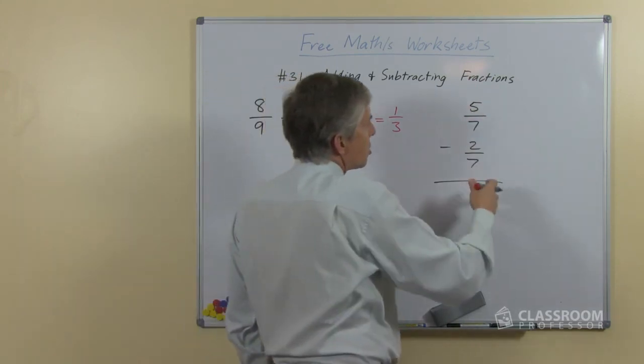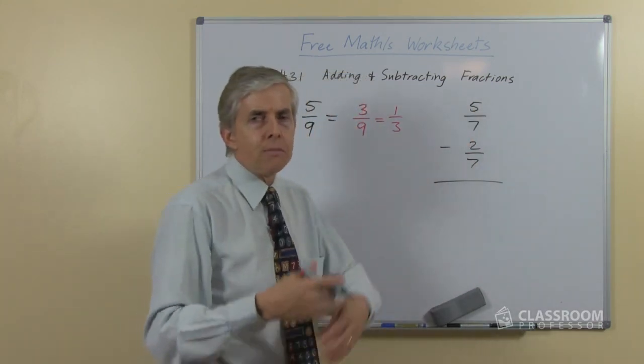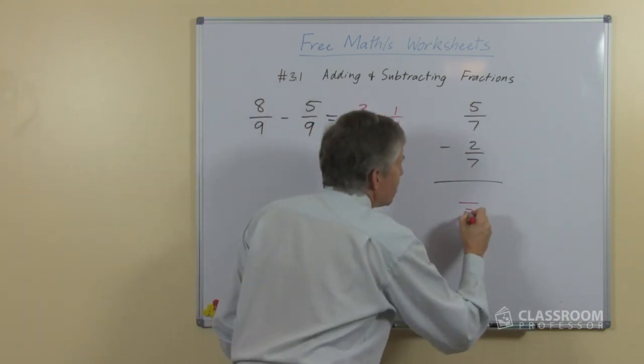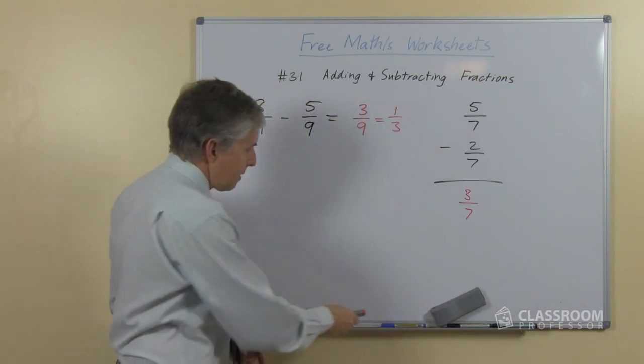And then in the vertical format, again, these are simple examples. The denominators are the same. There's no regrouping to do. And so, again, we're going to have sevenths. 5 take away 2 is 3. That can't be simplified. And so that's the answer.